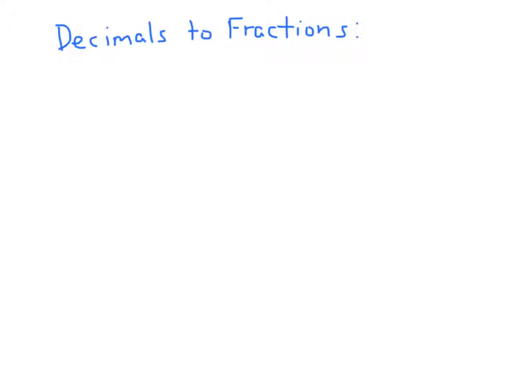One of the things that you need to be able to do in this math course and in all the math courses is to be able to change quickly from decimals to fractions and also from fractions to decimals. Let me just talk very quickly about the decimals to fractions, which is by far the easiest. As long as you know the decimal place value names, it's very easy to switch from a decimal to a fraction. For instance, if you are given something like 0.3, you just say that is 3/10. So I could write it as the fraction 3/10.